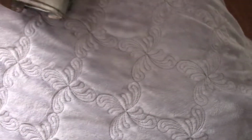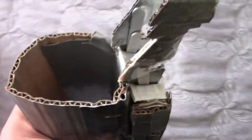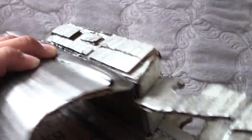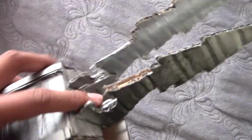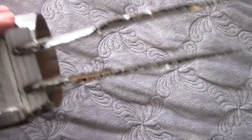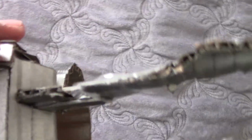I forgot to show this in the last video. These are the gauntlets. So this is the right one, or the left one, I mean, and this is the right one. The right one, as you can see, is just rolled up cardboard with a little box and a bunch of little details, just strips of cardboard glued on. Just plain right here. The blades are just one layer of cardboard with random pieces of wood inside, and on the sides right here, so it doesn't wobble around as much.